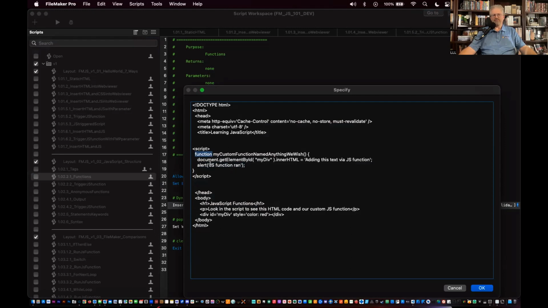So you can have as many different commands or blocks or whatever you want to call it in between those curly braces. And so this function, even though it currently only does 2 things, could do a million things.